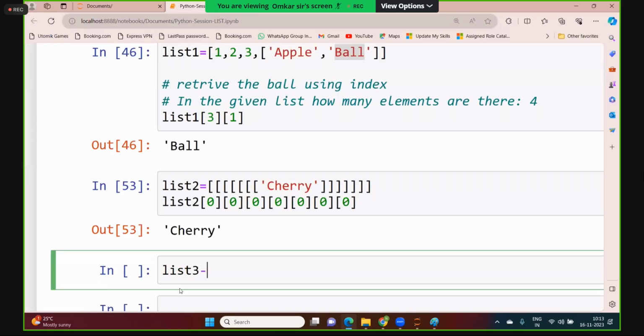List 3 equal to. And here A, B, and 1, 2, 3. And finally, I will give car. Retrieve the car.